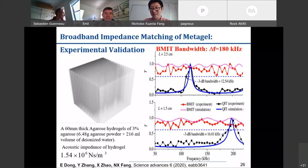Yes. So how do we reduce the size of this buffer layer? That's a great question. I guess we can learn something from Professor Pynchon's earlier paper, which highlights the scattering process in the later medium. I don't have a clear solution yet. I would say that this is only the very beginning of the story. We may be able to think about the space coiling effects, as I showed later, but we don't know yet what is the ultimate limit. What will be the thinnest buffer layer that one can bring compared to the wavelengths?